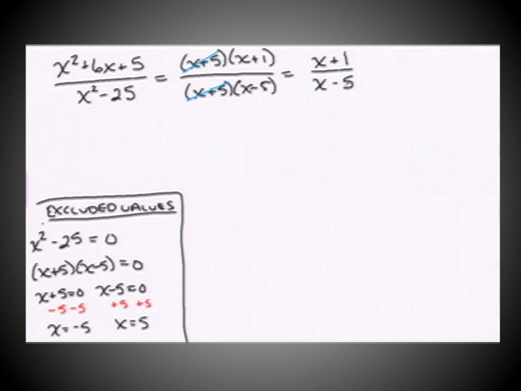Now you may be saying to yourself, that's simple enough. However, I've seen on many occasions students feel like they should be able to simplify it even further by saying, oh, well, I have an x divided by an x there. And that is not correct. You cannot divide terms. The x and the 1 in the numerator are being added. The only thing you could do with that would be to subtract one of those values, and that would solely happen in the numerator.